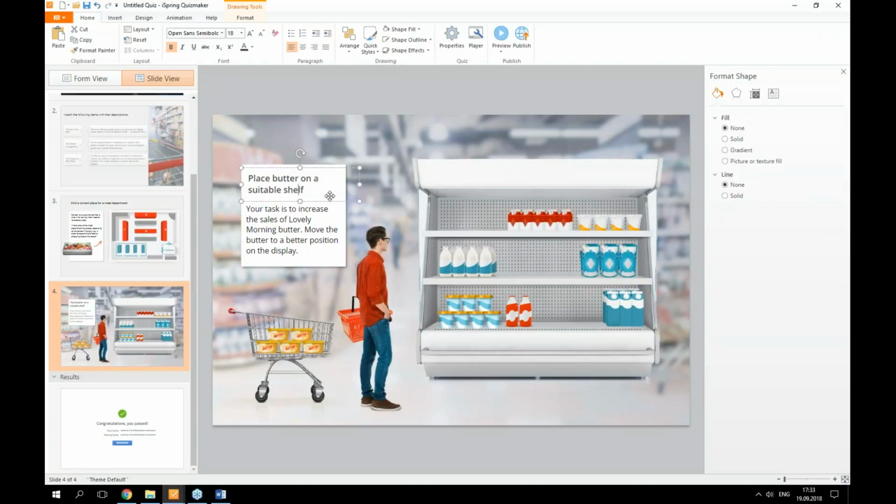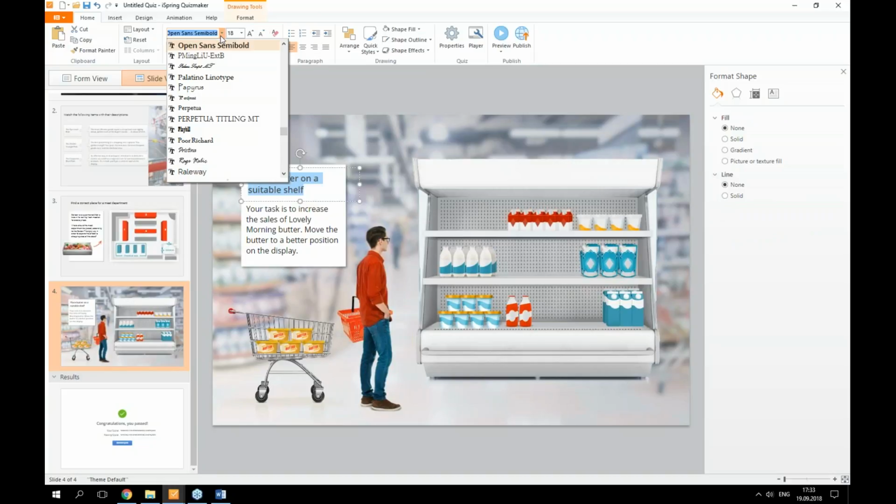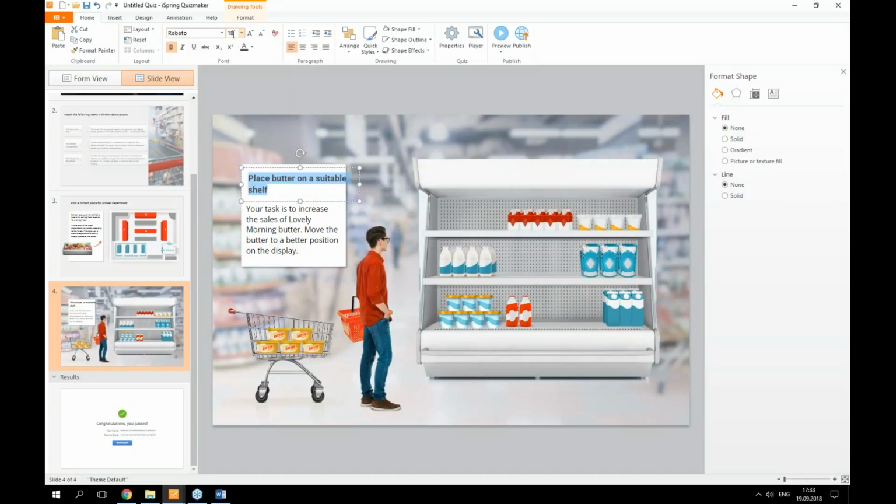Okay, now I will select another font, the same one, Roboto 19. And for our main text, I will use Roboto 17.